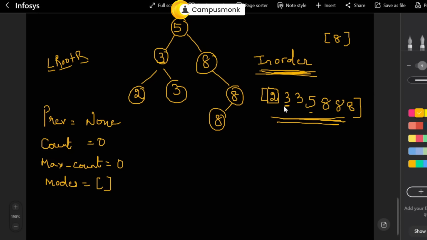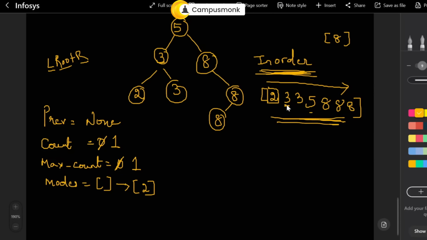So 2, right? It is going to iterate over this entire list that we just created. The first value is 2, correct? Now, has 2 occurred anywhere before? No, it did not because we are at the start. So what will happen to the count? It will be 1. So 2 has occurred once. Now, what will your max count be updated to? That will also be updated to 1, correct? Now, what will your mode become? Your mode will become 2. Why? Because that is the maximum that we have seen so far.